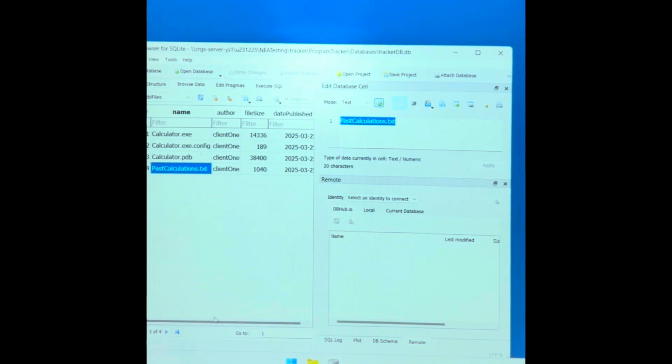All of these files have the same author, client 1. They have varying sizes measured in bytes, which have been stored. They have different file IDs, which have been assigned correctly, and the date published.